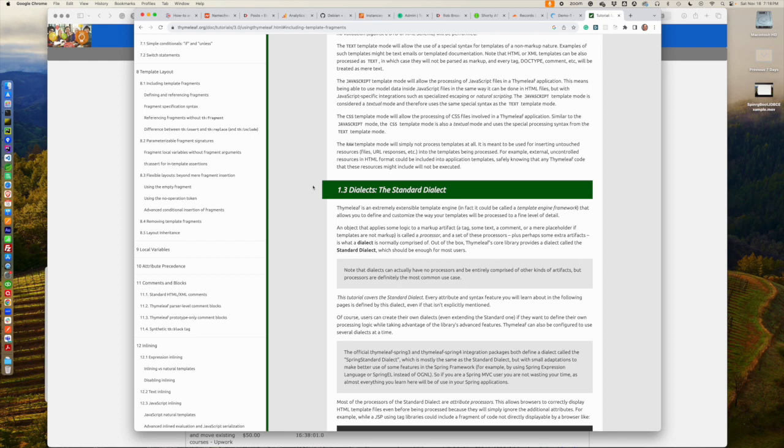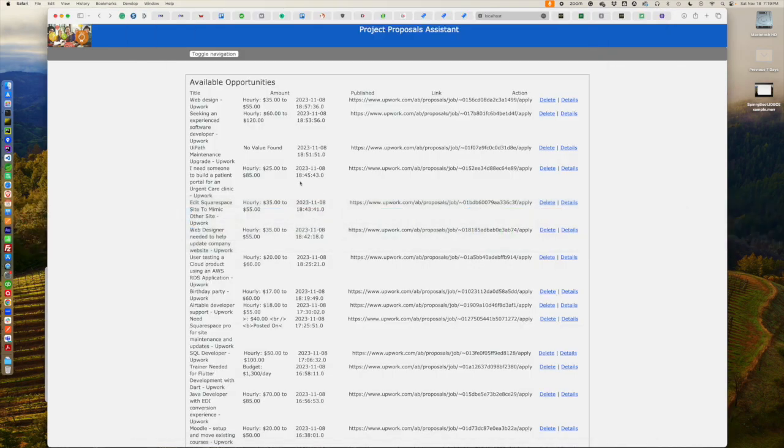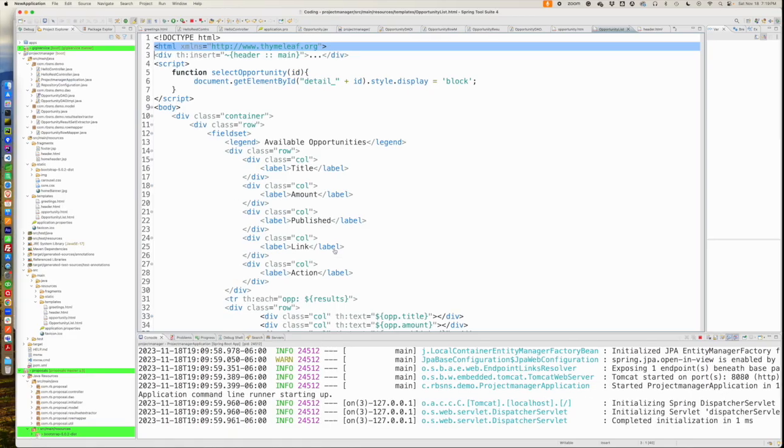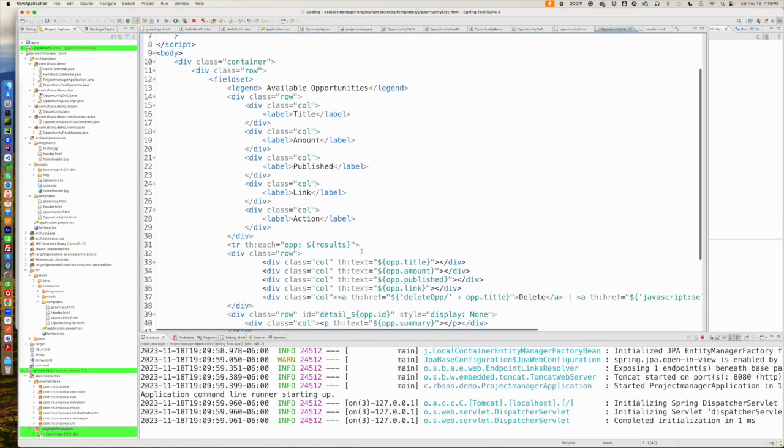If you've worked with just about any web application framework, you have the idea of being able to access things from the server. And that's what Thymeleaf gives us. Now what it does, I want to go to the source code, is it basically does it through this: we just do a th colon, and then in this case, we're going to do th:text, and that's going to set our div.